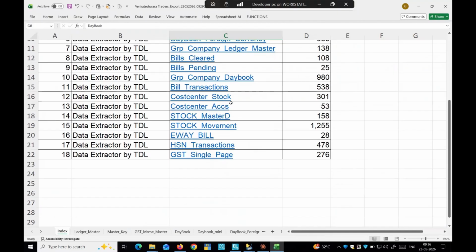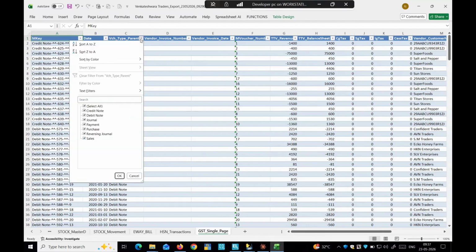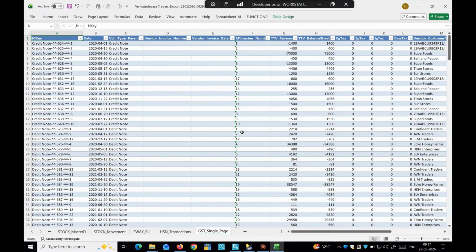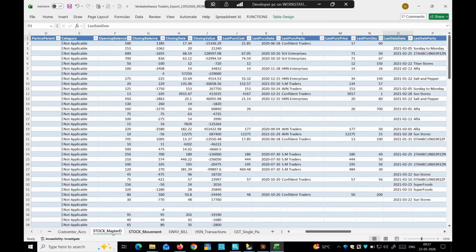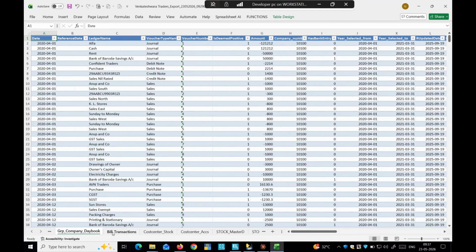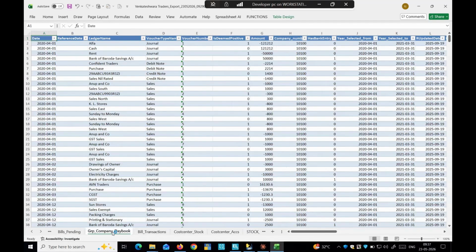And you have the cost center report and the GST report, which will pull out all the GST data in a single page for all the transactions. You need not run the registers separately for that report. This is basically the core report, which gives you 90% of data with stock data, cost center wise data, and group company daybook, where if there are 10 companies, you can load this data in a single shot and generate the report.